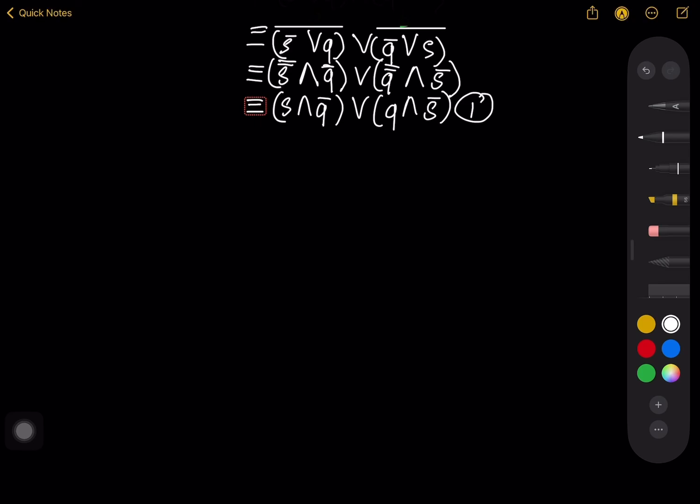Okay, since we have the R in the middle, this branch is gonna split up like this. All right, this statement here, we have S stacked on Q. And also the second one, the same thing. Q is stacked on not S. Okay, that is our first line of the tree.